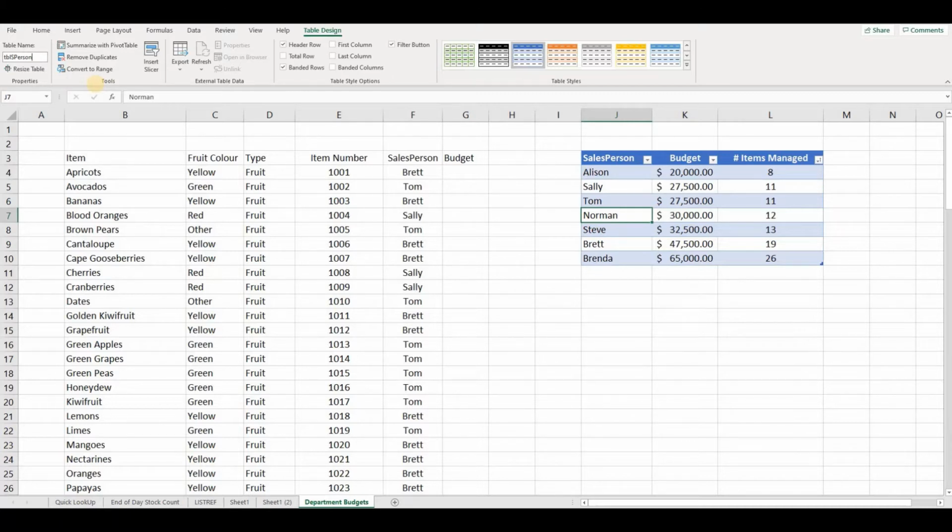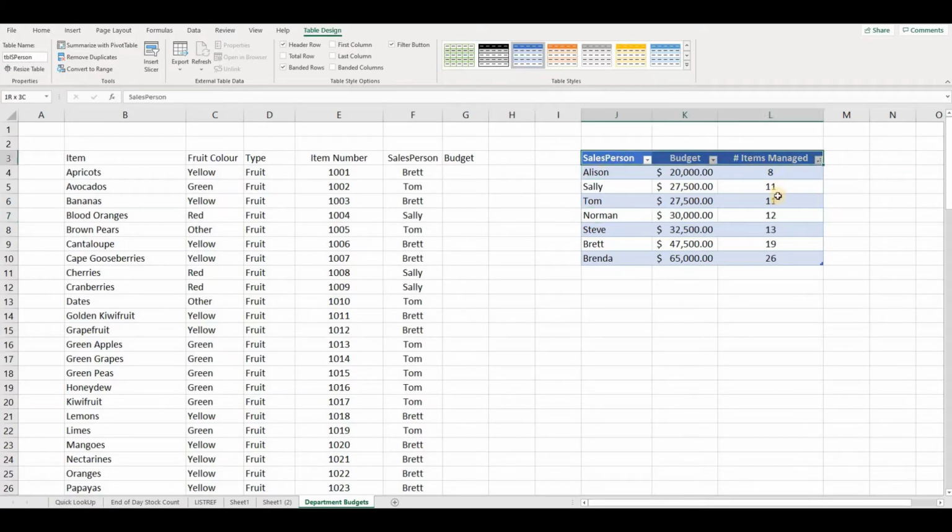So TBL S person, and that way you've now defined that range of cells within that table as named TBLSperson. You can now reference that, as an example, in a VLOOKUP as the table range.